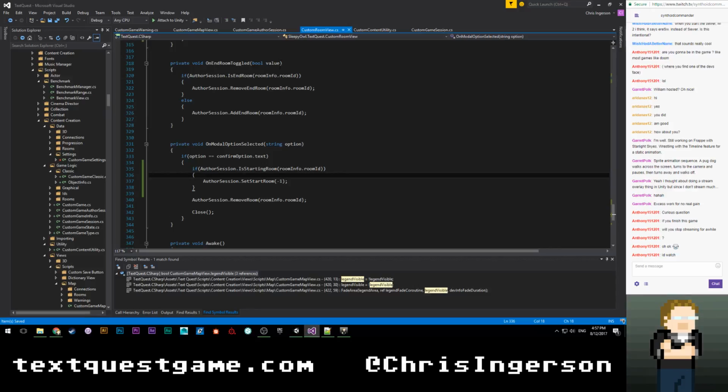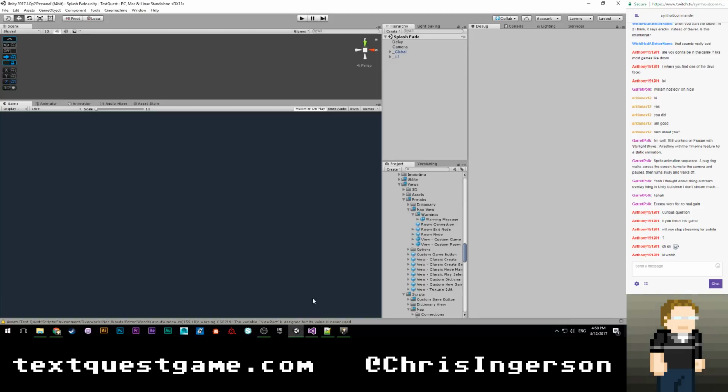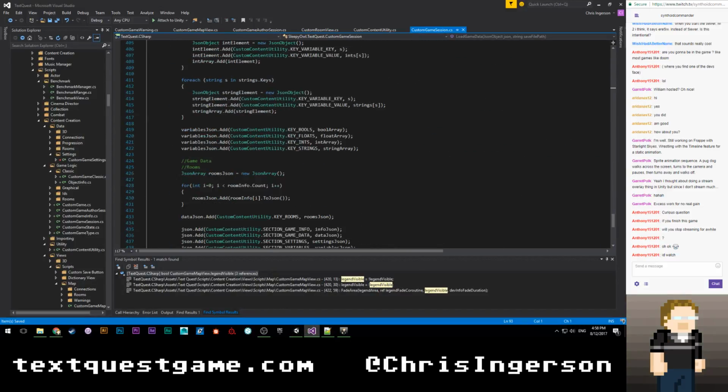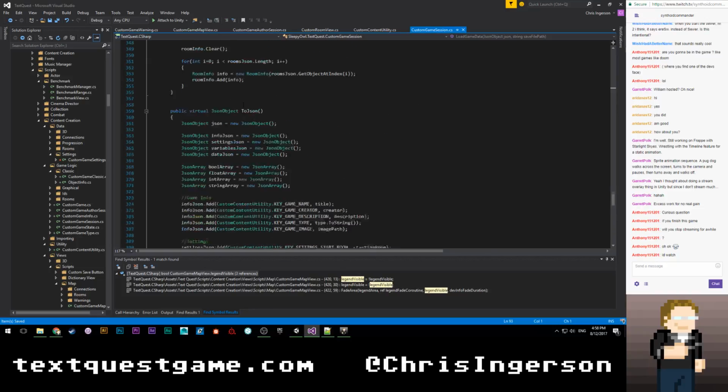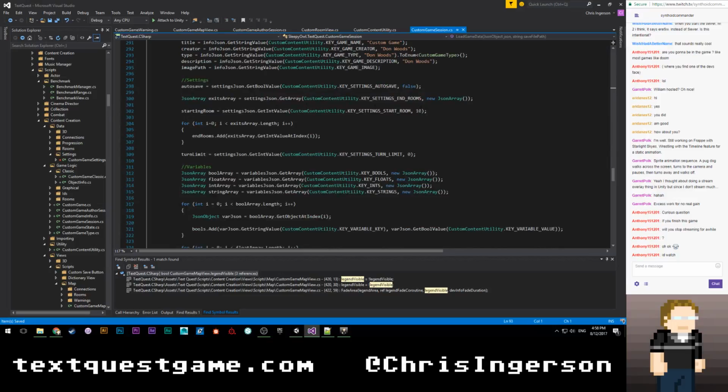Yes. And actually that means we're going to come up here to custom game session. We're actually going to change the starting value for our, oh, there it is, never mind. It starts at -1. So we're actually good. Although that actually does mean I think down here I need to manually load that. Let's see. Starting room. There we go. We want to set that to be -10 by default. Or sorry, -1. Oh, and here we go. No, I lied. Okay, well, there we go.